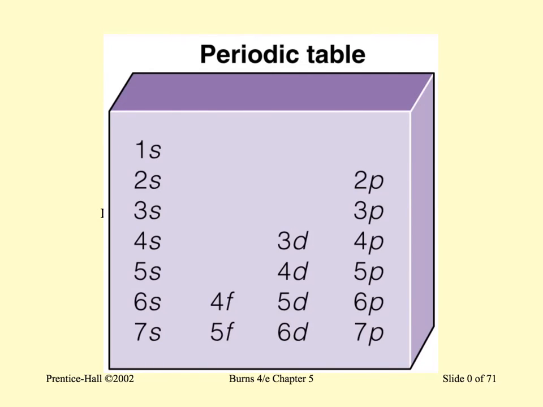Do you recognize this diagram? Yes, of course — it looks like the Aufbau chart. Remember the one we used to draw in the classroom? We just need to move this to this side and this one to the other side, but it's the same — it is the periodic table. The S block, then we move the P block here, and the P block begins in 2. That's why in the Aufbau chart we begin at number 2. Then the D block — remember we begin with number 3. So there is scientific reasoning behind it. We use the Aufbau chart to help us deduce the electron configuration, but it corresponds directly to the periodic table.